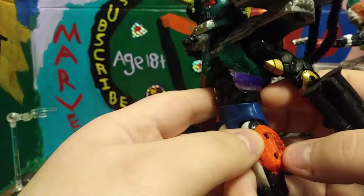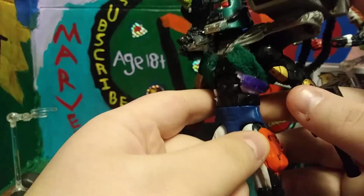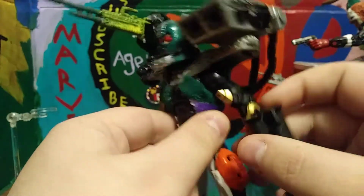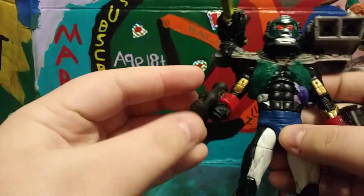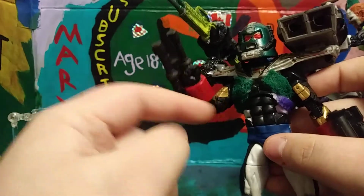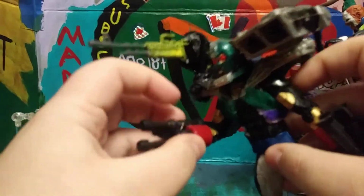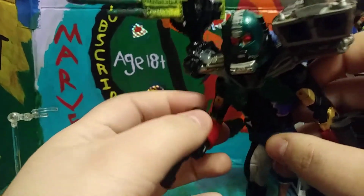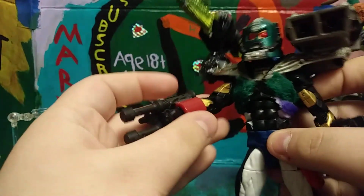That's just a little piece from an old Spider-Man gun. I kind of just want to place it there, actually. His arms are Iron Man as well. This is the same Iron Man armor. The fists are from Daredevil from the Manthe Build-A-Figure Wave. Sorry about that, I was trying to remember what was wrong.